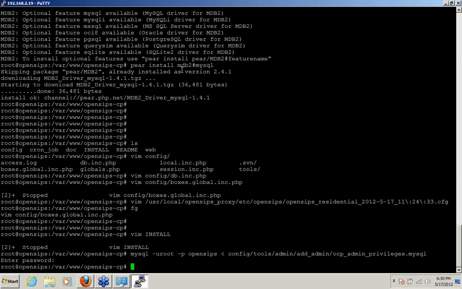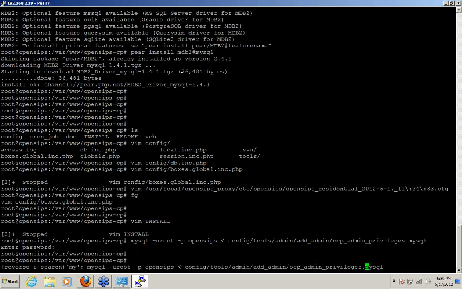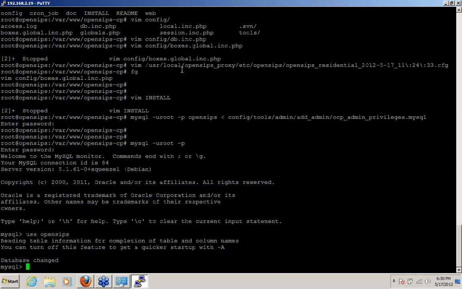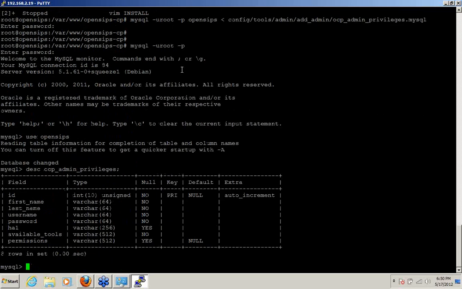If you want to take a look at this table, to see how it looks, this is how it looks. It's just the list of root users and the actual permissions that they have for the control panel.